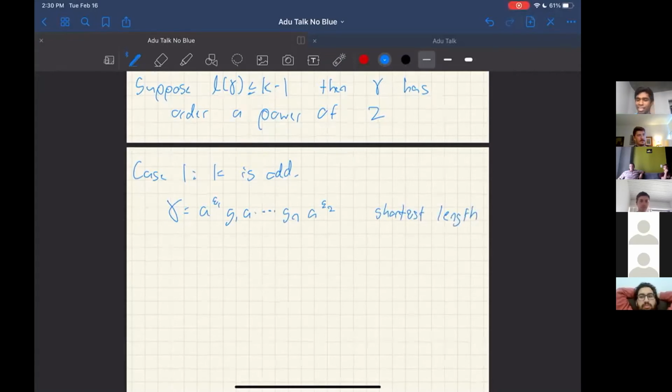Okay, and then the key observation here is that what's on the inside here has n g's and then an a between all the g's. So this thing on the inside is an odd number of terms, just because there's n g's and an a between each g.